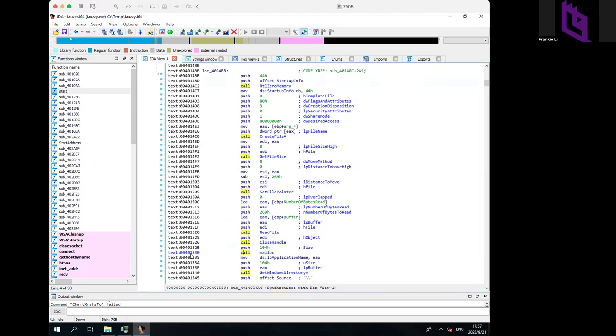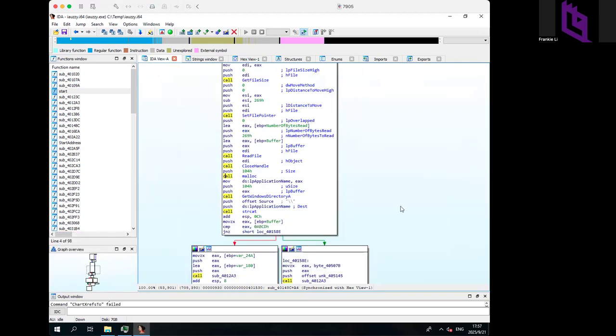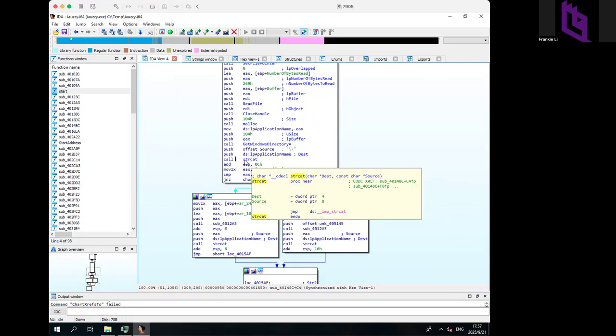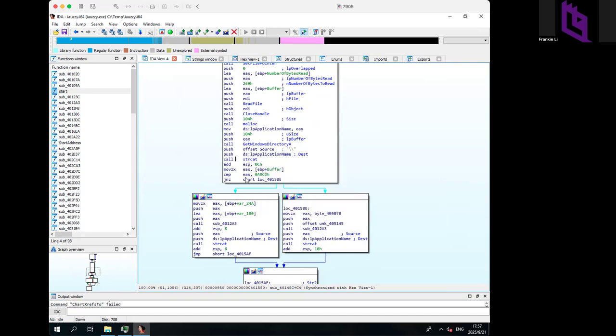So we also keep the 1530. That's important for us to consider. And then you see application and get directory, and then push something to the stack, and then call concat string cat, which is string concatenation to combine them together.